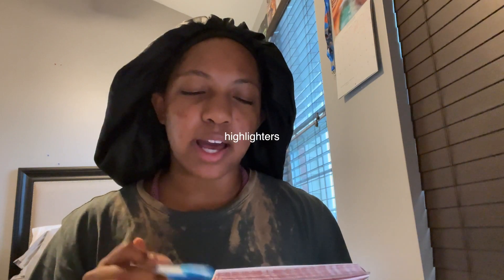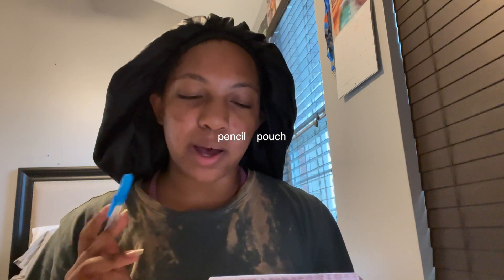I think I have everything on my list. I also want to get a lunch box because I used to always buy lunch but I want to pack something a bit healthier. They said lunch is going to be free this year, so there's that. Here's everything we need: a planner, a green Five Star notebook, a green folder, five folders, five notebooks, highlighters, colored pens, a pencil pouch, mechanical pencils, a one-inch binder, maybe a lunch box, and maybe a backpack. Honestly not a lot at all.